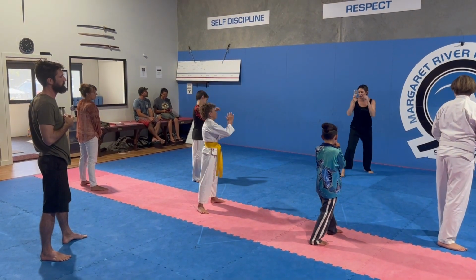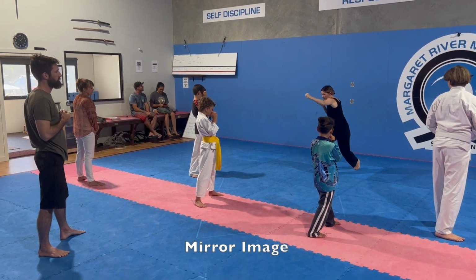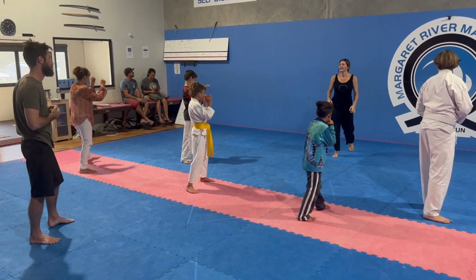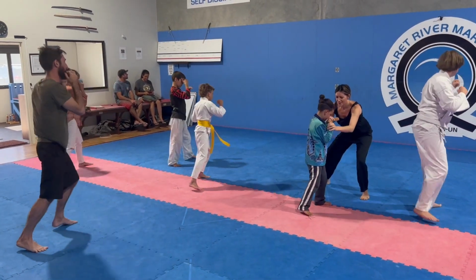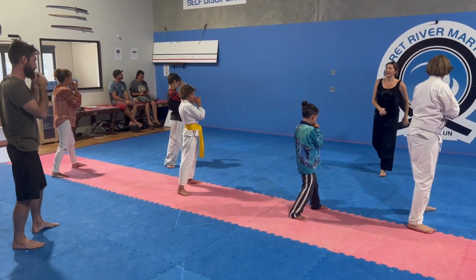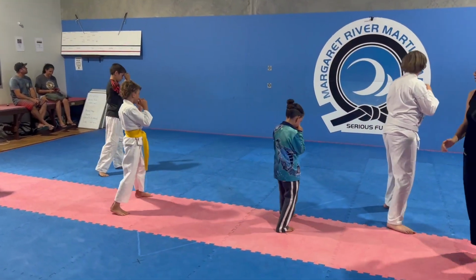Let's have a look. Shuffle. 1. There's our turn of the shoulders. Here's our hook with the turn of the foot. Then we're going to shuffle back. Turn with the foot when you're done.